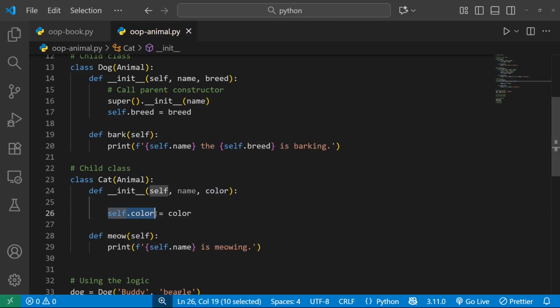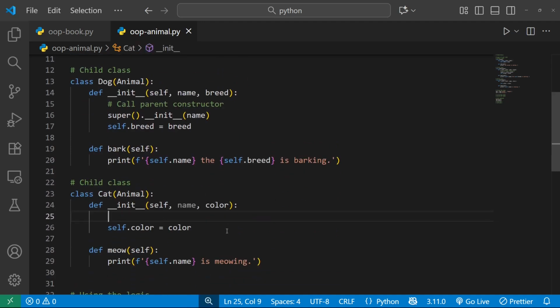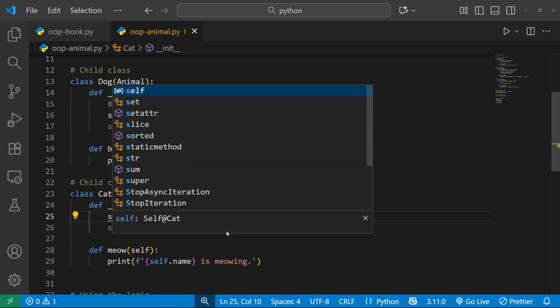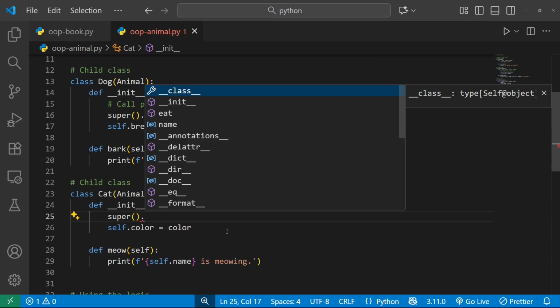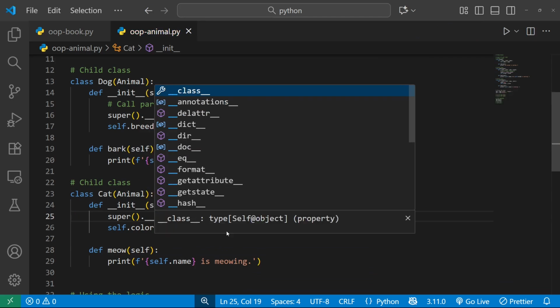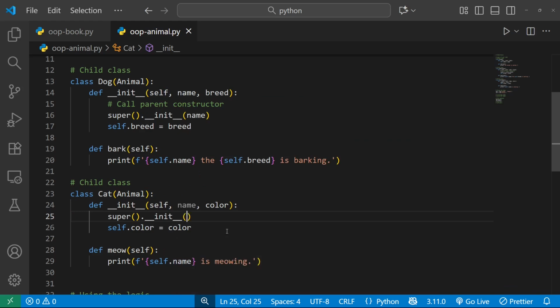So we will use this normal code for the constructor, but the name will be from the previous constructor here. Again I would like to say, by the super method, please use the constructor or settings of the constructor from the animal. So super underscore underscore init underscore underscore, and from the previous constructor please use name. Okay, and it will set the name, and it's absolutely okay.